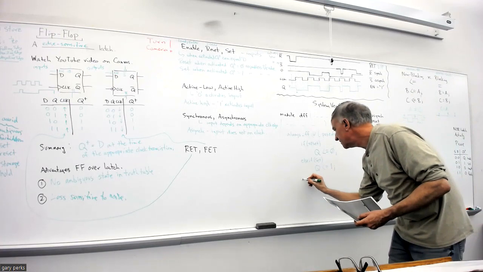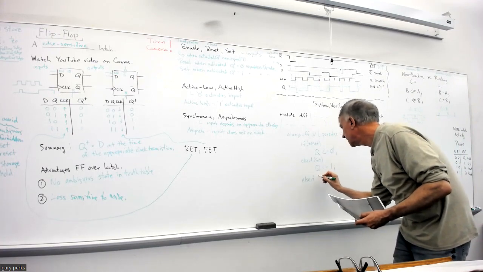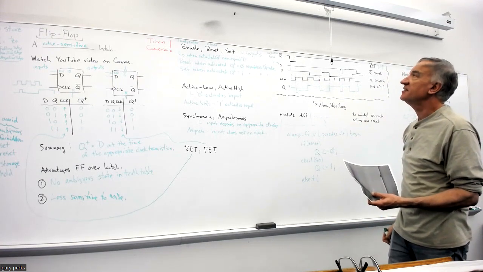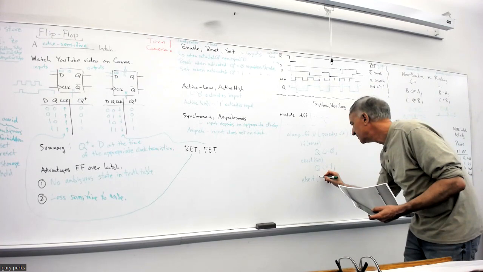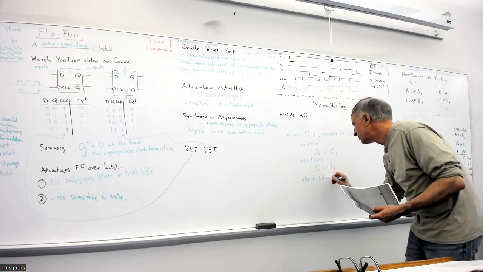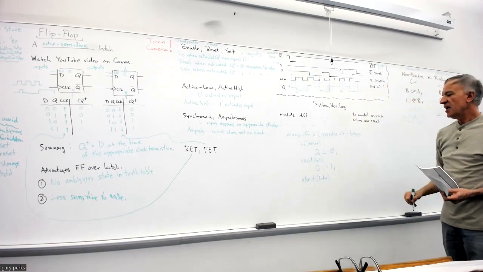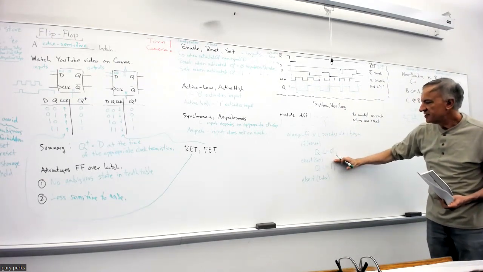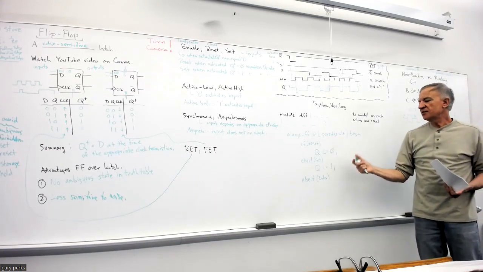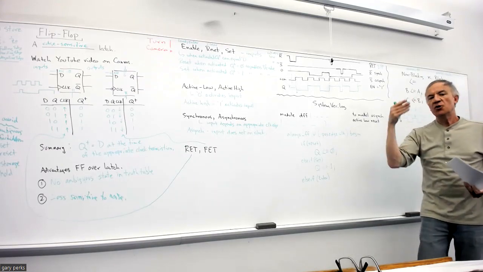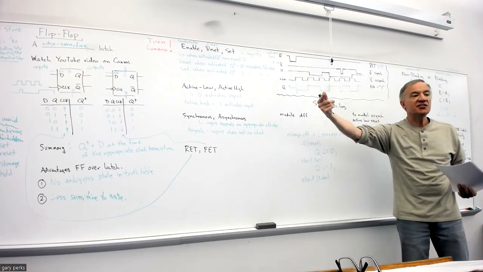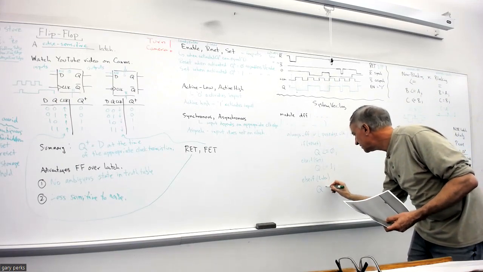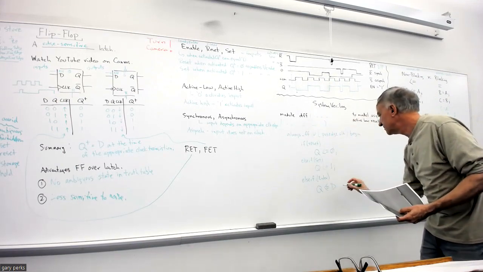Else if enable. Now I can't remember, in lab 5 I think instead of enable we use enter. But whatever word we're using for enable, you would put next. So if we're not resetting and we're not setting, well then when we enable, when we enter, that's when we want Q to equal whatever's on the D input. So this would be Q assigned to D.